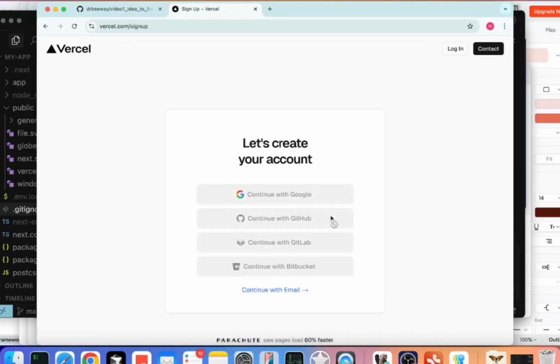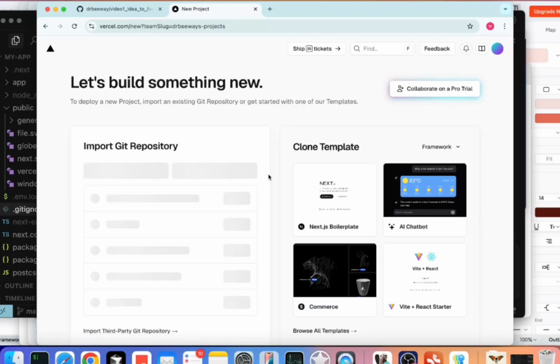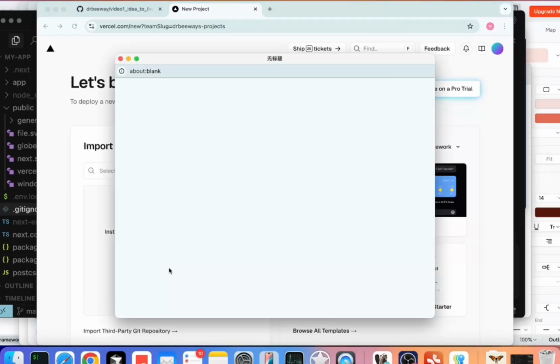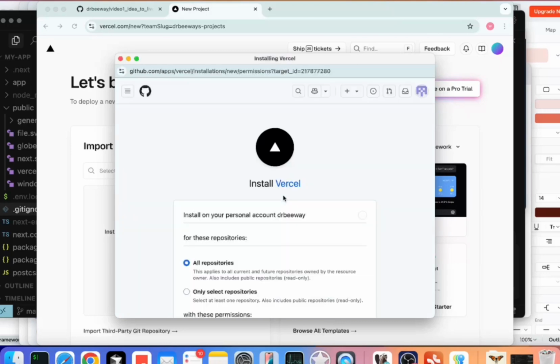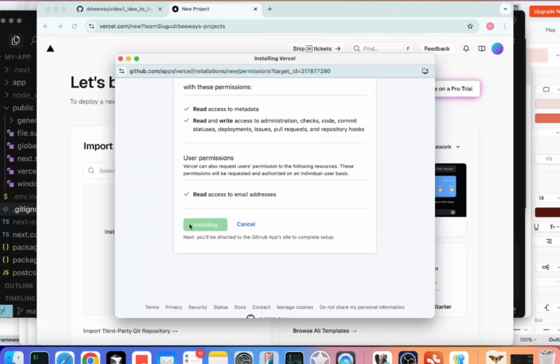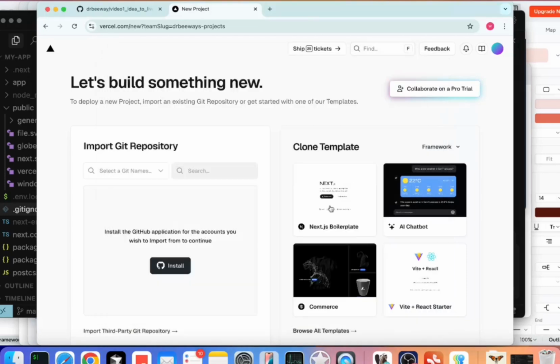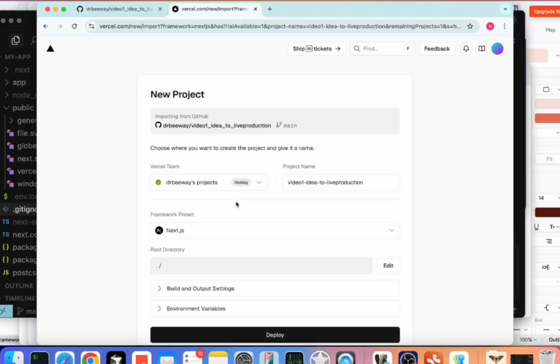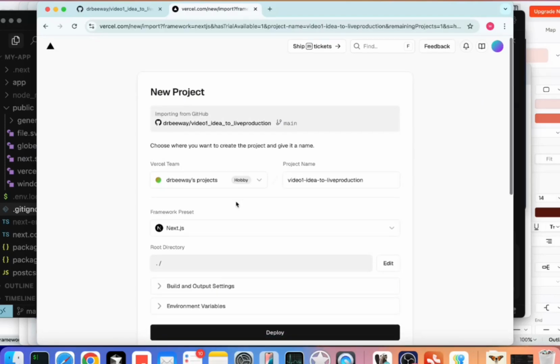So effectively, I pushed my source code to GitHub. So once I log in to Vercel, I can also link all my GitHub repositories to Vercel. So now you can see I'm installing maybe the plugin for Vercel. Now you can see I already see my GitHub repository in Vercel.